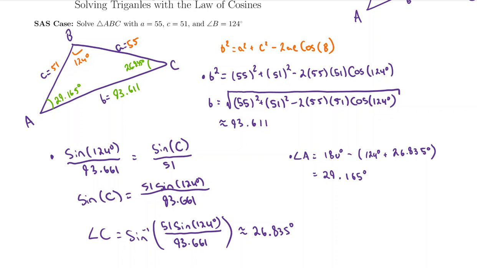So what's the other type of problem you'd solve with the law of cosines? That's going to be an SSS triangle, so you know all your side lengths of the triangle. So in this case, I know A, B, and C. So my students would start by drawing a triangle, not necessarily to scale for me, and then labeling in that they know side length A is 5, side length B is 4.5, and side length C is 2.5. And then they'd ask, what do I need to solve for first?